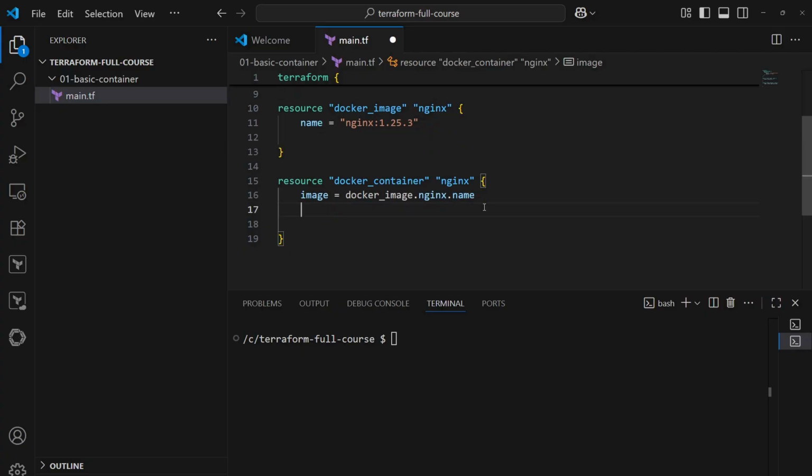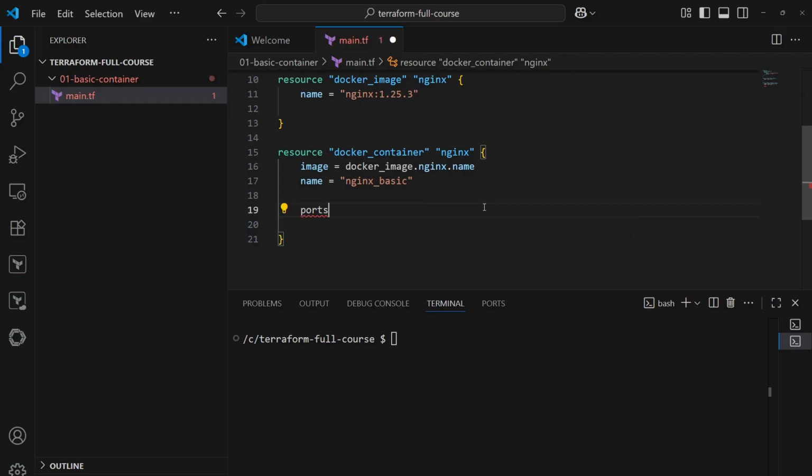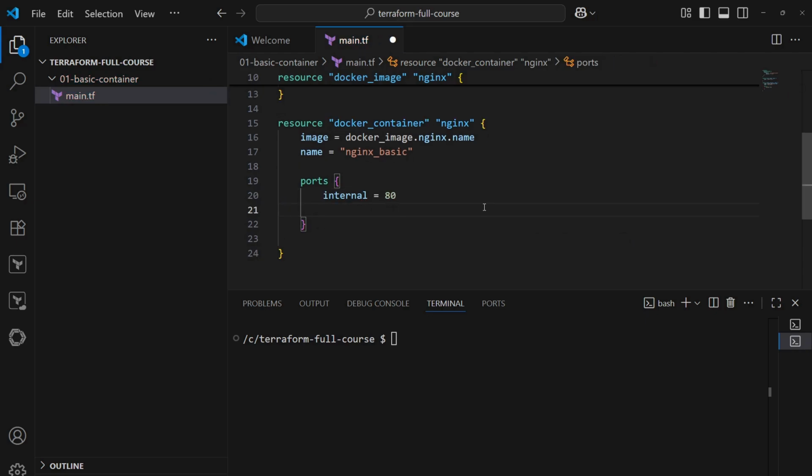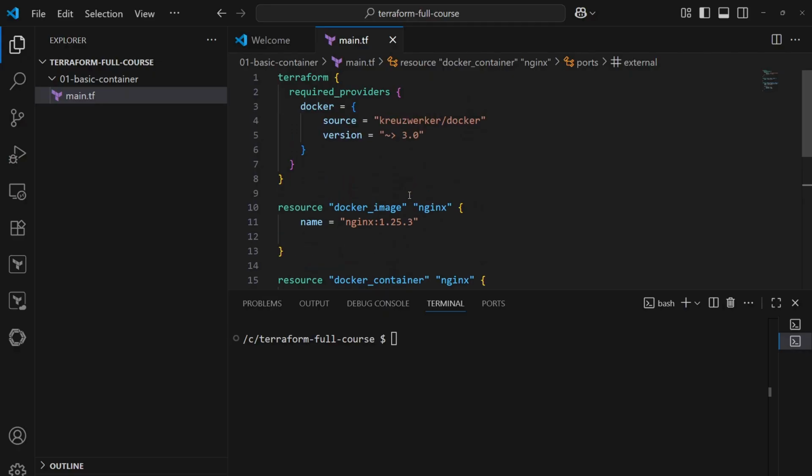Then once again, name is equal to nginx-basic, followed by ports. I'm going to open braces here. Internal is equal to 80, followed by external is equal to 80. So everything is hard coded here.